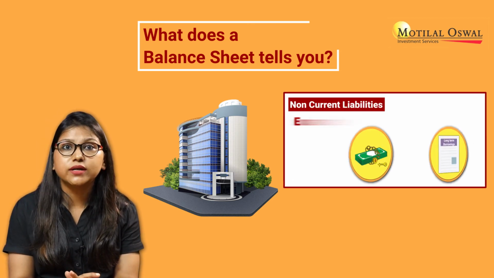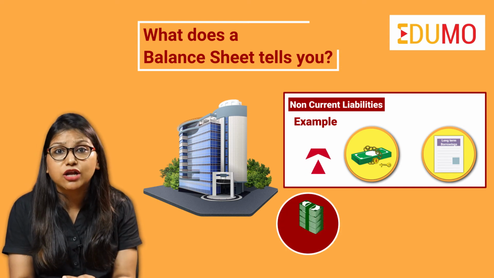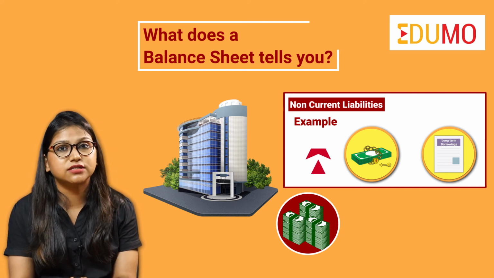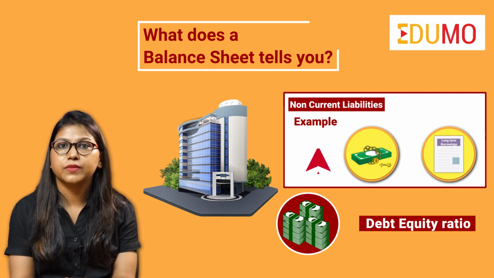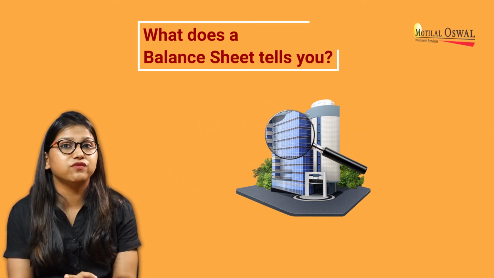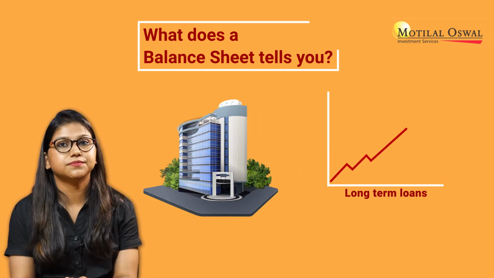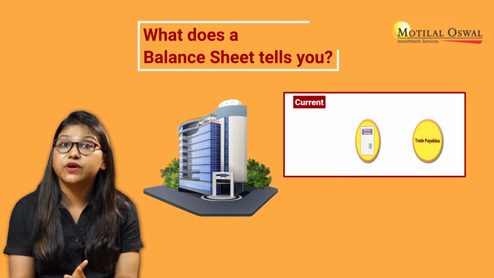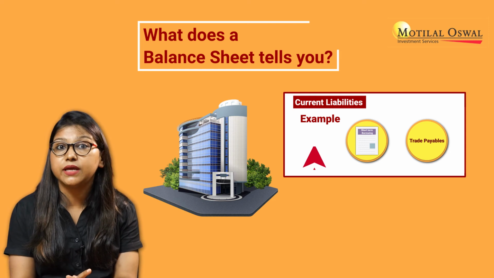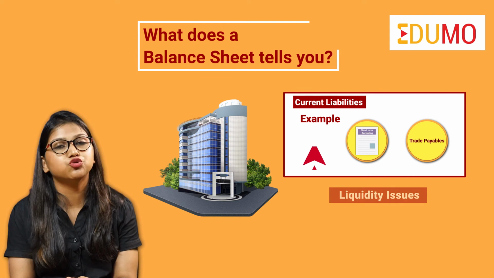Similarly, if non-current liabilities increase, then we need to check whether the company actually needs the funds for its business or not, and what is the status of the debt-equity ratio. Next, we also need to check whether there can be any adverse effect on the company's profit with the increase in the long-term loans. Similarly, if current liabilities like trade payables increase, then that means that the company may have some liquidity issues because of which it is unable to pay its creditors.